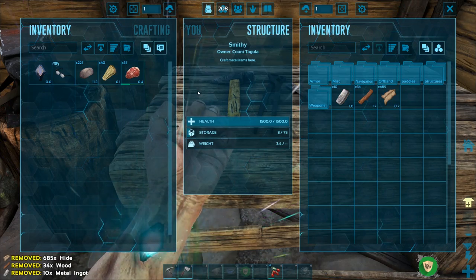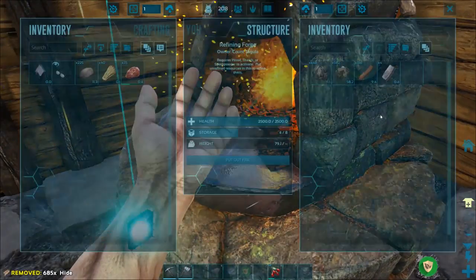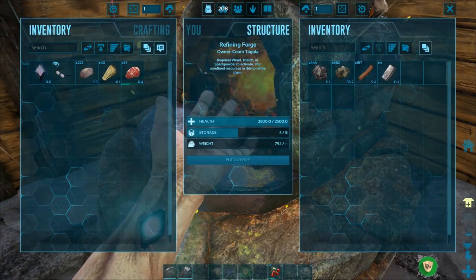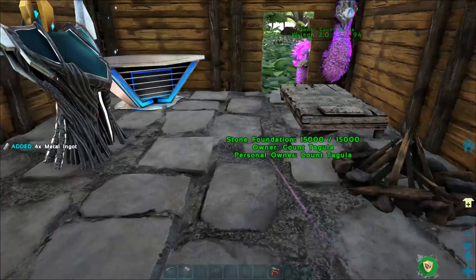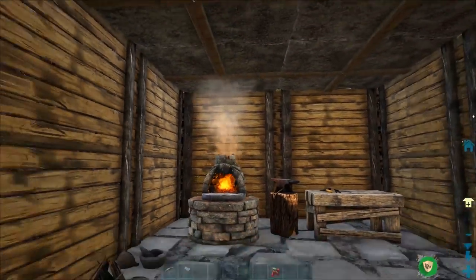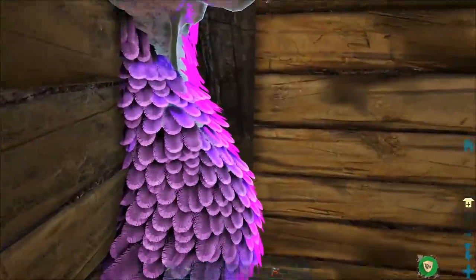We can finally get all the flak armor. I learned it a little while ago. What else are we going to need? I'm probably going to need the rest of this here. Metal ingots. Now, the base is a circle. And by a circle, I mean it's a square. I'm clearly losing my mind. And we need to make it better.